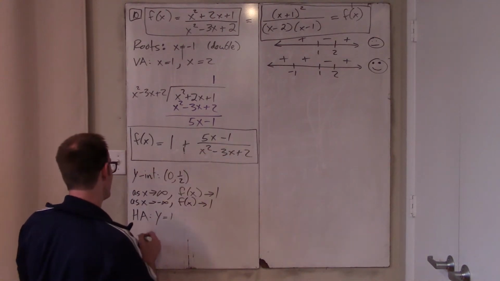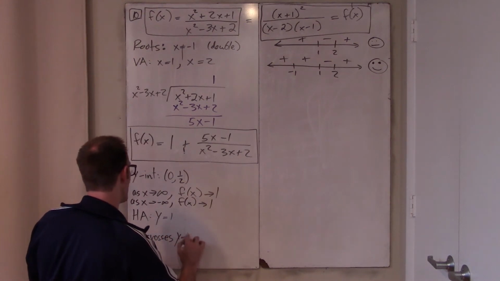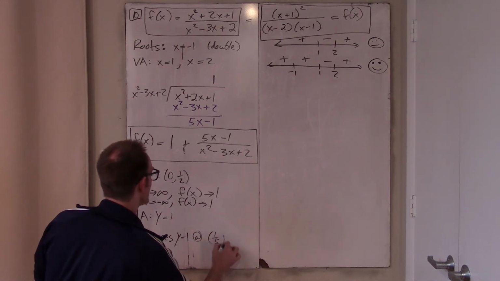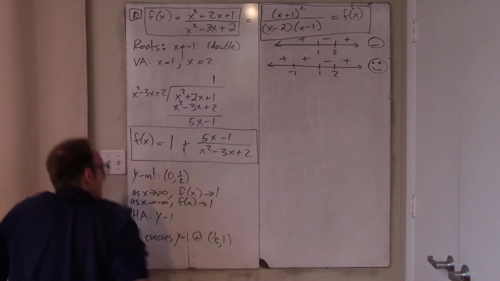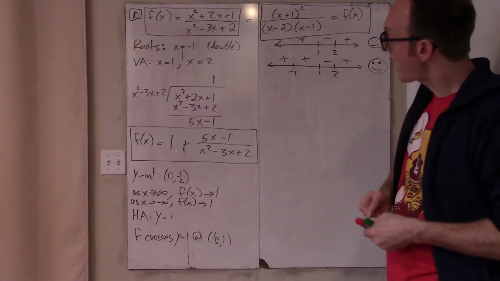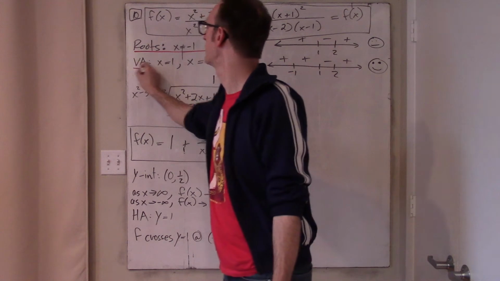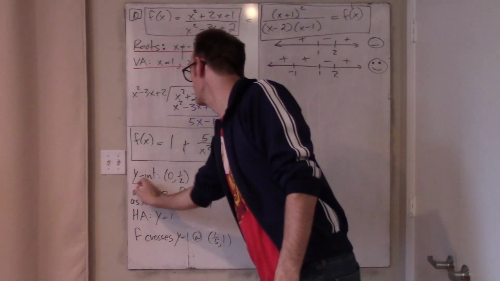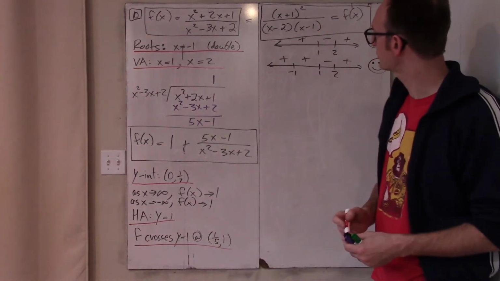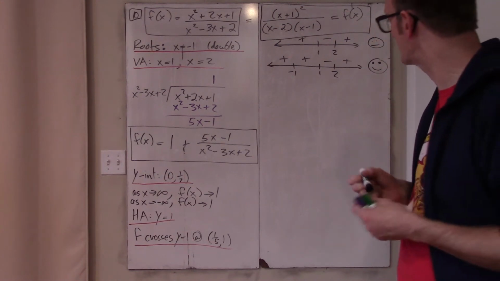And so what we get out of this information is that f crosses the line y equals 1 at x equals 1/5. So the point (1/5, 1) will be a point on my graph. And it doesn't cross anywhere else. Okay, so knowing that I have a double root at x equals -1, knowing these vertical asymptotes, knowing the y-intercept, knowing that I have this horizontal asymptote, knowing that there's this one place where the function crosses, having my sign chart, now this should be kind of easy to make the graph.